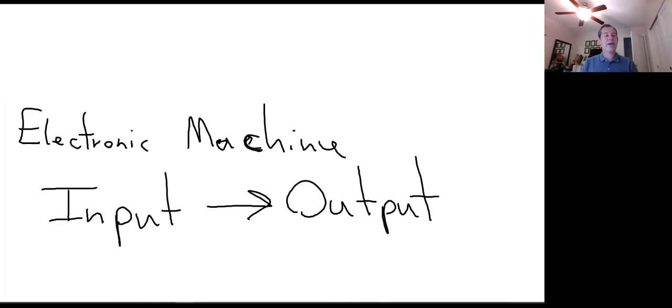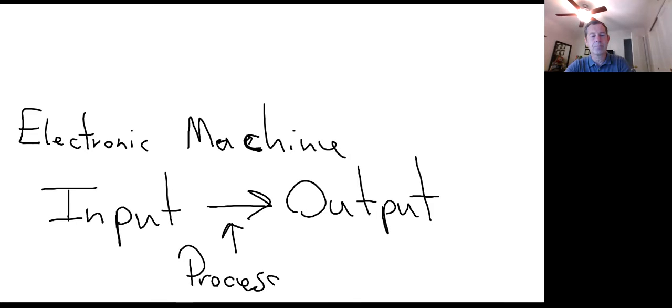So let me go back here to, it's an electronic machine, so that means we have to plug it in, and it takes input, and it does something to it, or it lets us do something to it. Actually, it does the processing. We just tell it what to do. So it processes the input into output. Now, can you think of another machine that does the exact same thing that is not a computer? That probably most of you have had at some point in your lives.